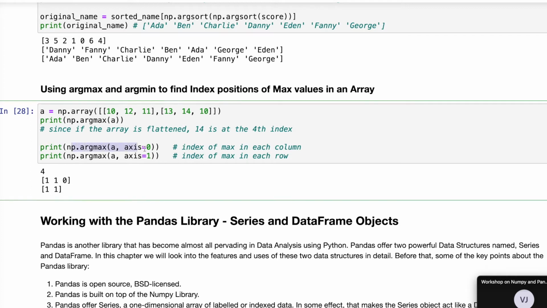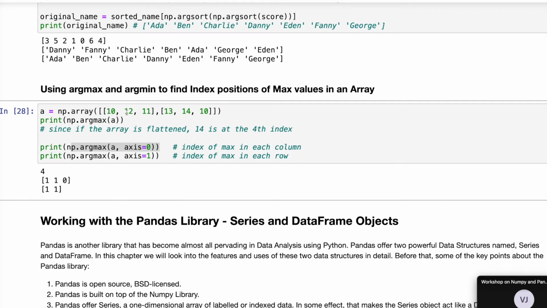So it is looking at 10 and 13, which is the first column, and returning 1 because between the two values in this first column, it has found the highest value in the second position. So this is returning 1.